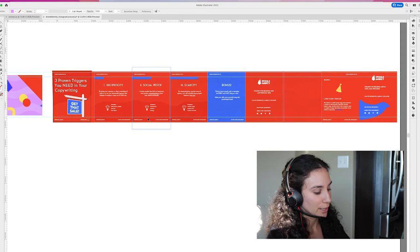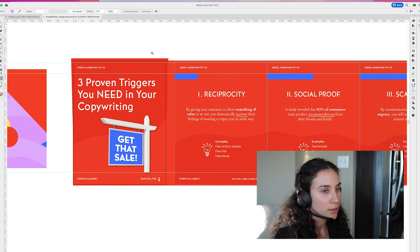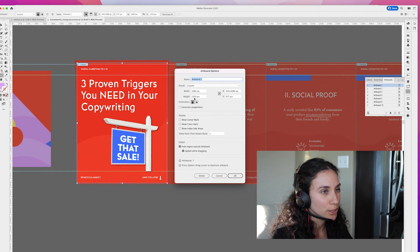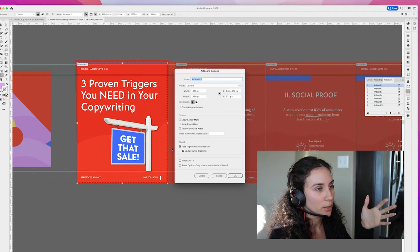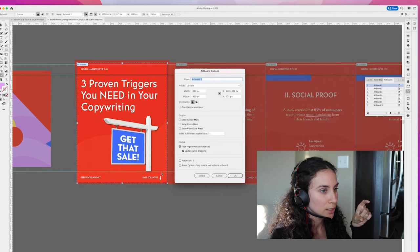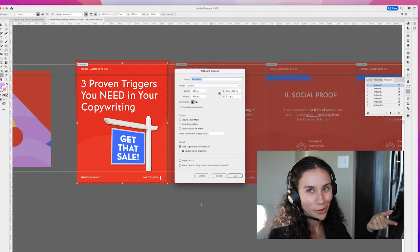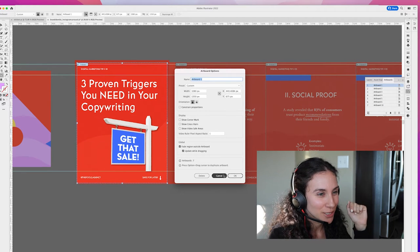Since I've made carousels before, I already have all the dimensions in here, but I can quickly show you what that looks like. So for Instagram, it's 1080 width, and then the height, I like to do the 1350 with the kind of outline of 1080, because when you're looking at your Instagram profile and you see all the squares, that's 1080 by 1080. But when you click on the post, sometimes they're a bit taller, so that's the extra bit that turns it into 1350. So you won't see what's up here, like digital marketing tip and the Fool's Agency and Save for Later, when you're just looking at her profile. So if you didn't know, now you know. That's what that looks like on this end when you're designing.